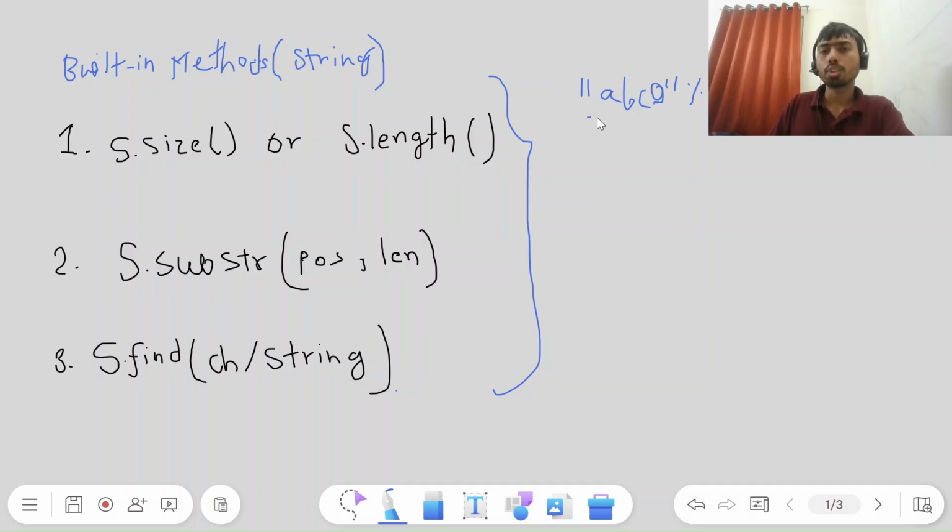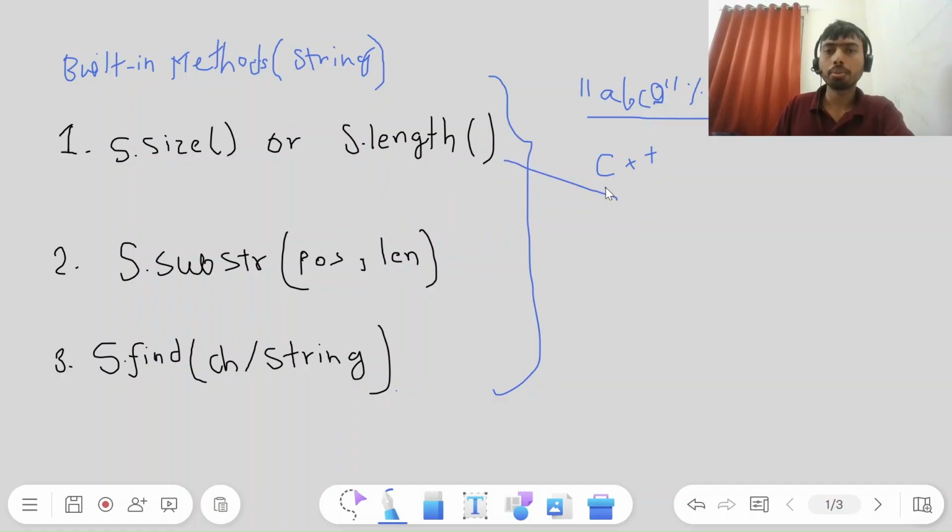So a string is a sequence of characters, and these are some methods of the string, with respect to C++. You can find the same or maybe different methods in another language as well, maybe with the same syntax or with different syntax.